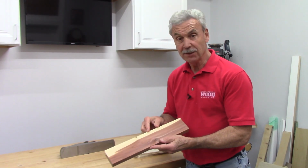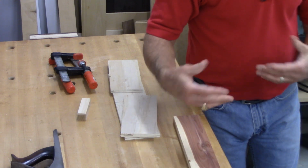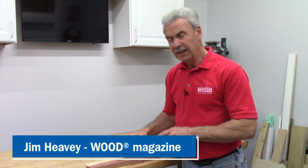Trying to clamp a piece of stock like this on this table to plane it without having bench dogs or bench holes can be really tough. I'm Jim Heavey from Wood Magazine, and here's a tip on making that really easy.